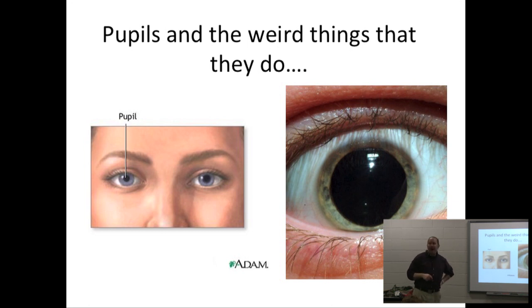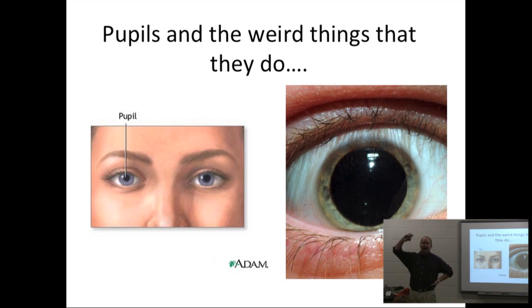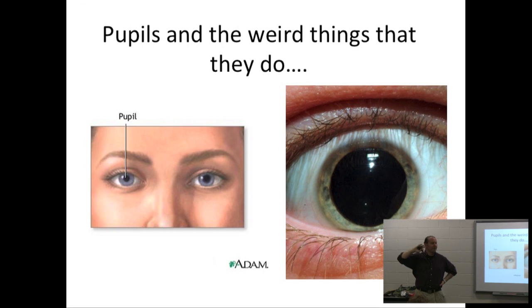Some people have a naturally dilated pupil like this. If you go to the eye doctor, get those eye drops, and then they tell you to wear eyeglasses. But some people are going around like this all the time. Some people have had eye surgery. So if you're shining lights in there and that light isn't doing anything, you can say, have you had some eye surgery or something like that? Oh yeah, you know, cataracts, or well, LASIK doesn't do it, but or you know, I got hit in that eye when I was a kid, and it always looks kind of weird.